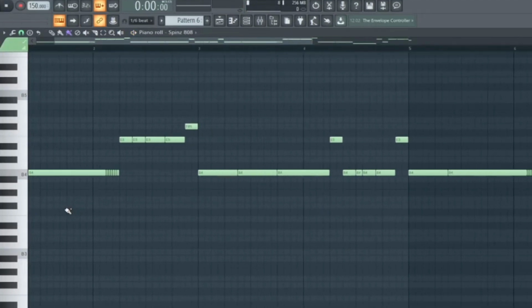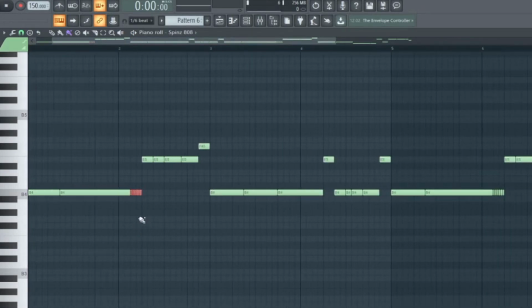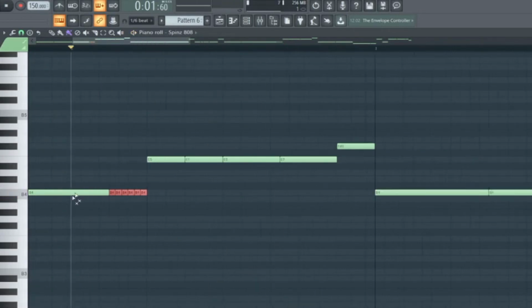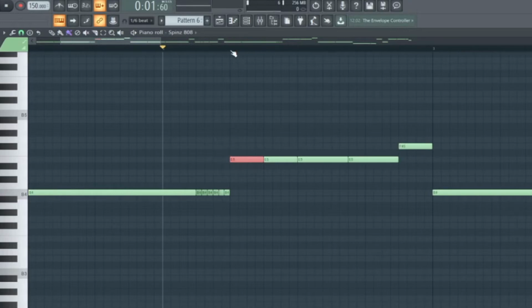This gives the whole beat a better bounce, and for example rolls like this are pretty good, especially if you play around with the velocity on them. They have that fading-in sound and give more of a harder hit to the 808 that comes afterwards, like for example here the E5.